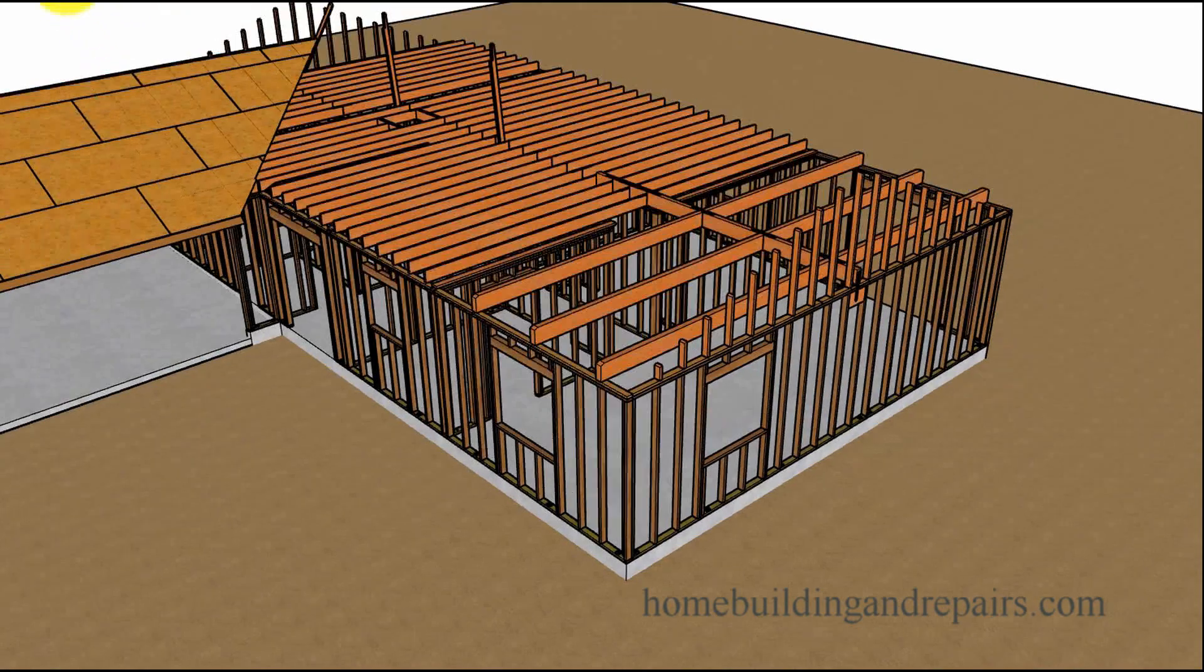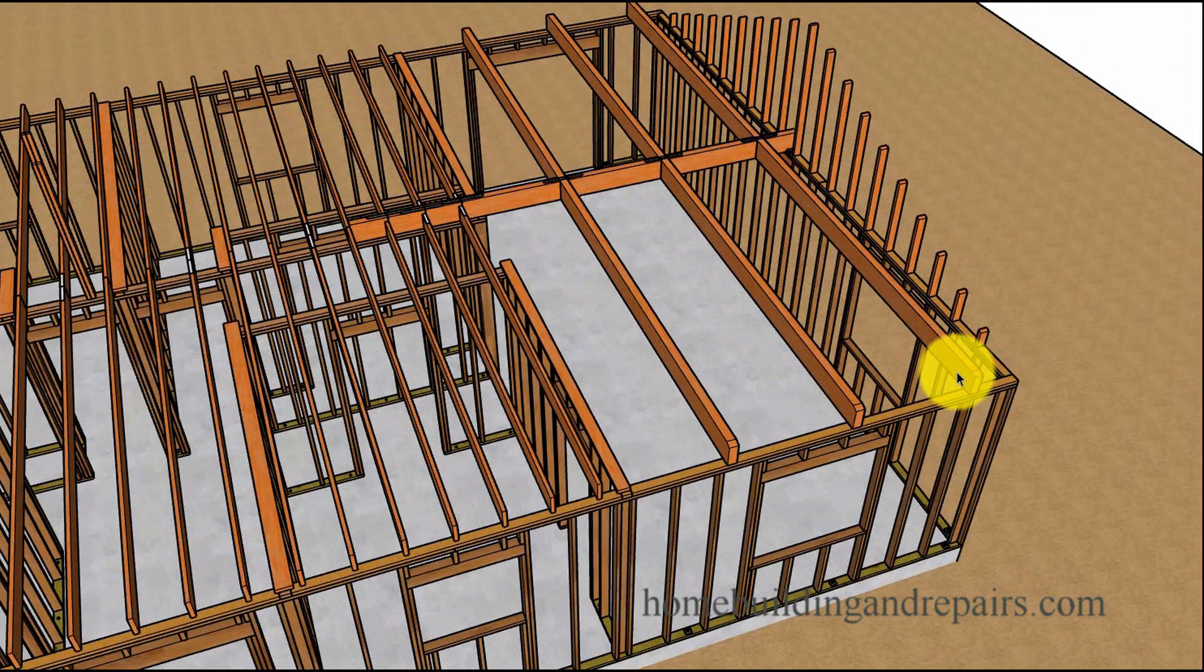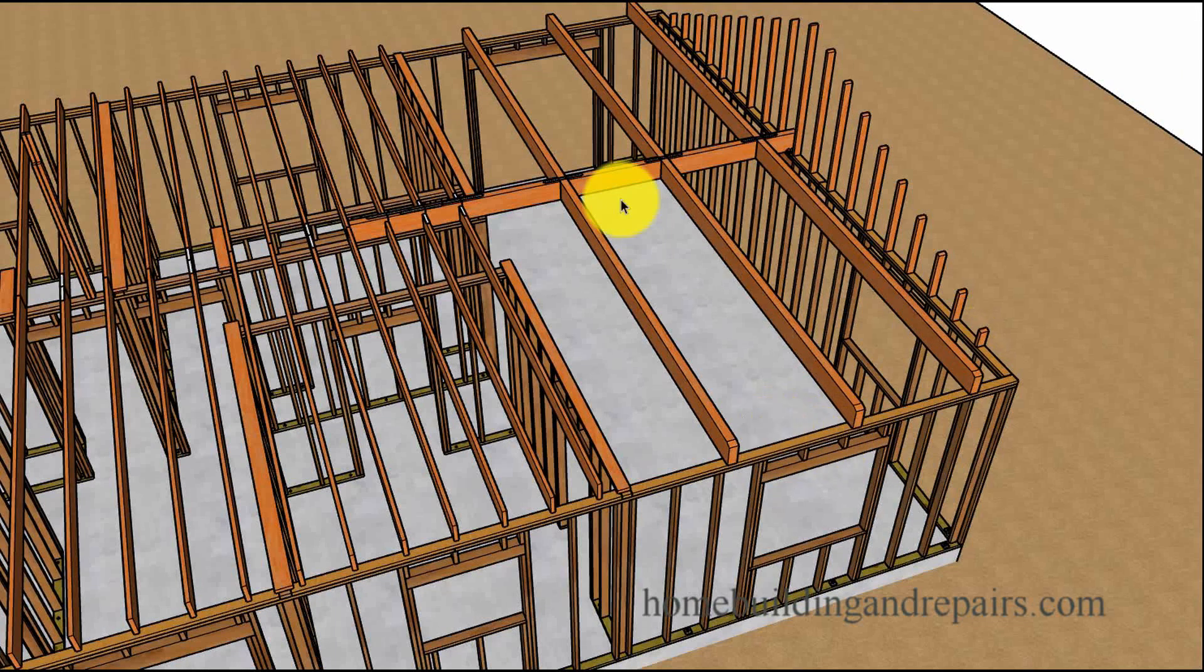Here's another idea for those of you who are going to take down your conventionally framed roof with ceiling joists and possibly a regular 8 foot or 9 foot wall with gable studs. This would be for a gable end suggestion, and that of course would be to use some type of ceiling beams.